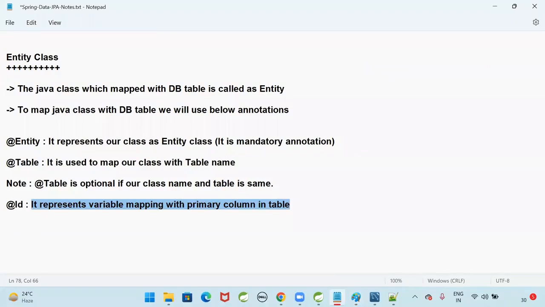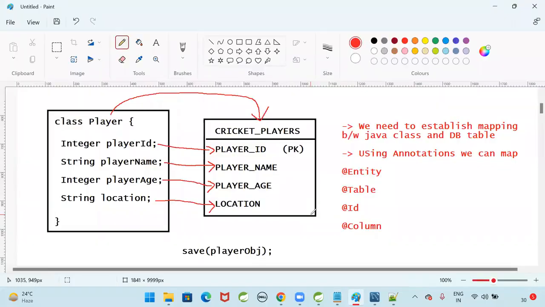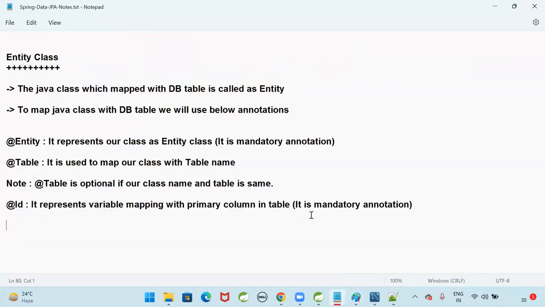It is also a mandatory annotation. Every table should have at least one primary key. So when the table has one primary key, the variable mapped with the primary key will be represented as the ID variable with @Id. @Id represents that this variable is mapping with the primary key column.